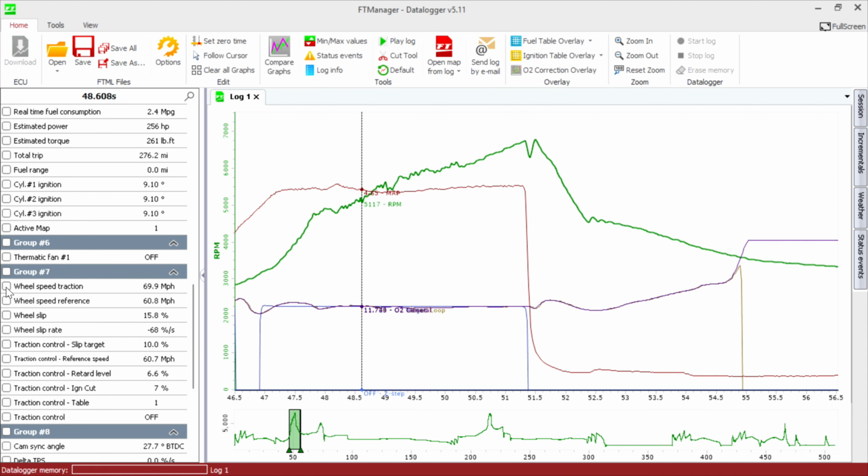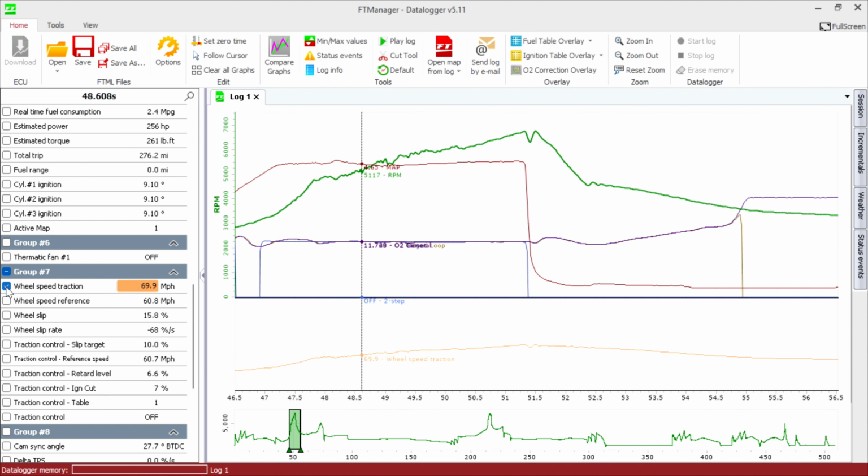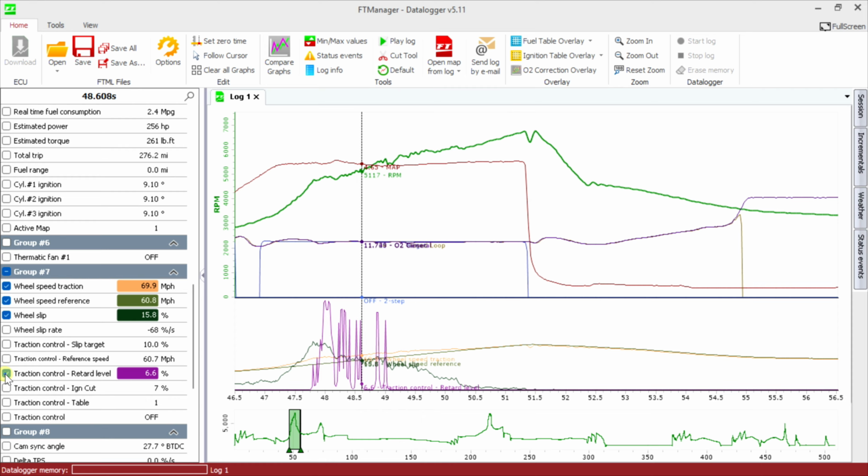Now I have rear wheel speed. So this is the front tire. This is the rear tire. This is how much slip I was getting. And you can see over here how much ignition it was pulling on this one.